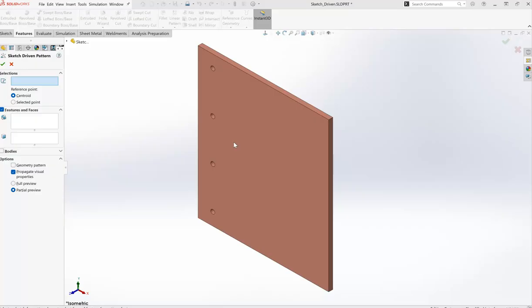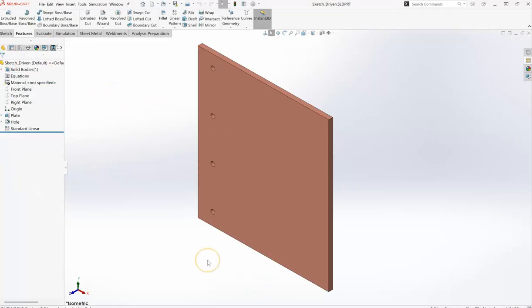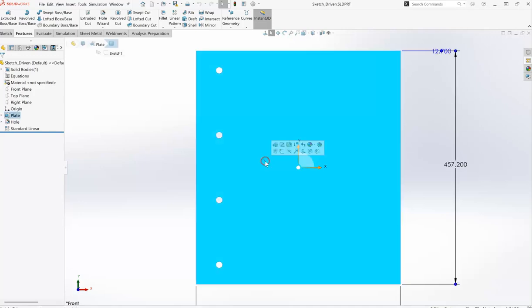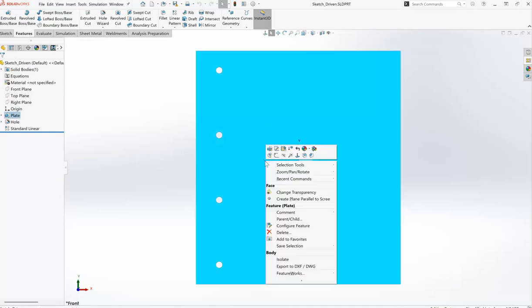So I got ahead of myself, so go ahead and red X this, close this out. We're going to go ahead and we need to create a sketch on this. And so if we come up and we get a front view, you can see this is a plate. It's meant to be a structural steel plate. It's already got 4 holes on here that were created using a standard linear pattern that we've done already. And if we click on this and then right click, we can create a sketch.